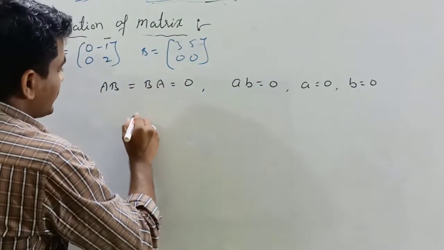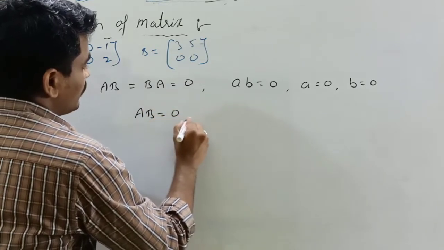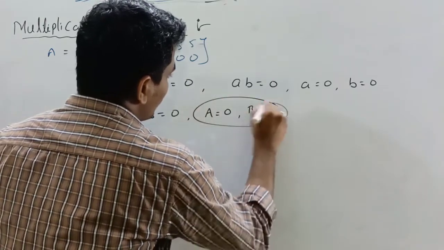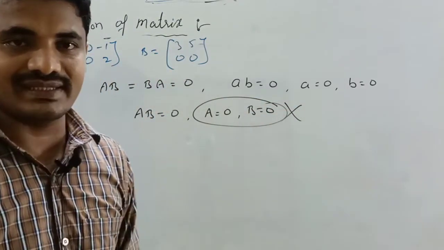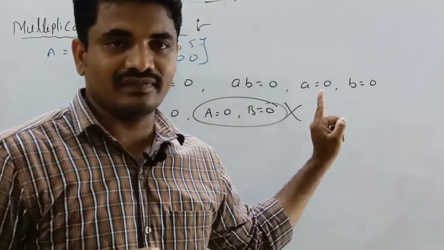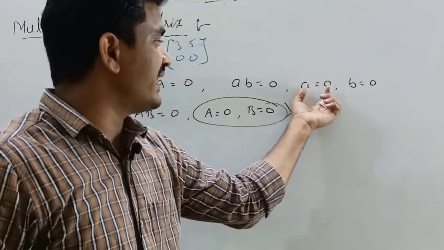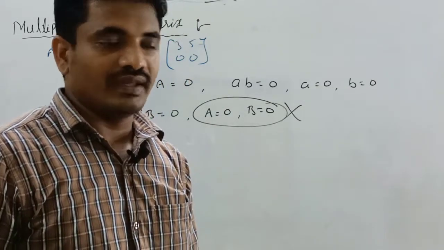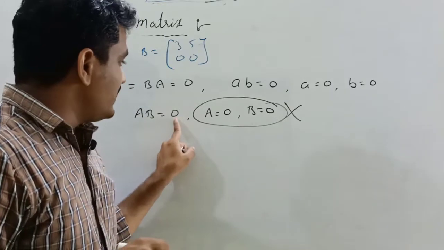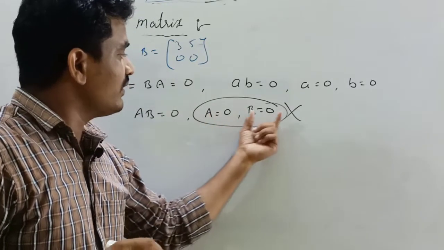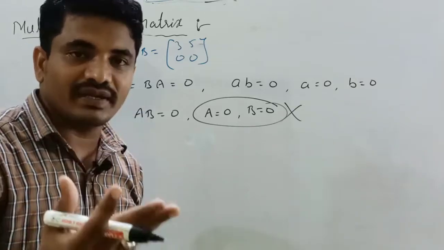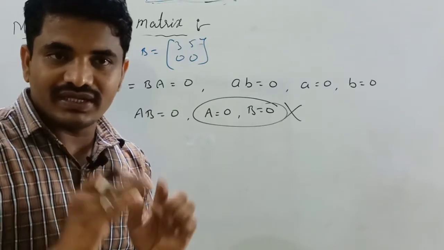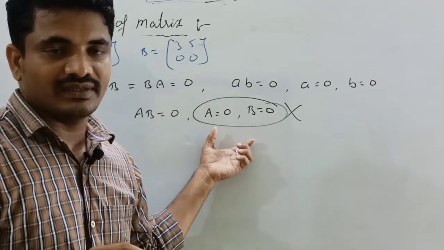That means if AB equals 0, then A equals 0 or B equals 0. But that does not hold in matrices, though in algebra it does. AB equals 0 means A equals 0 or B equals 0 in algebra. But in matrices it is not possible. That would mean A is an empty matrix or B is an empty matrix. It is not correct; it is not necessary to get an empty matrix.